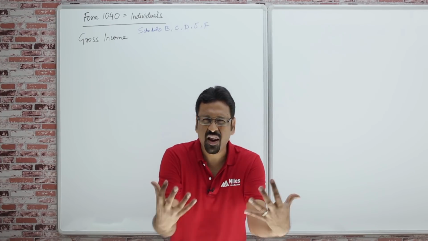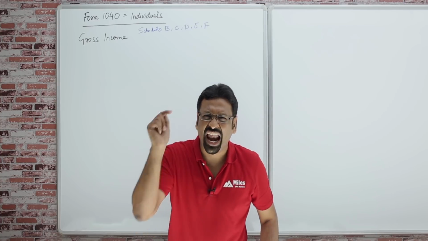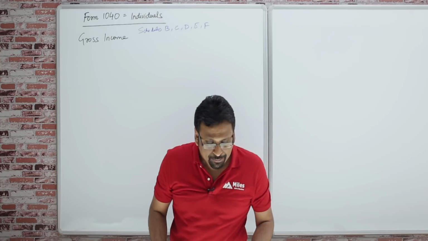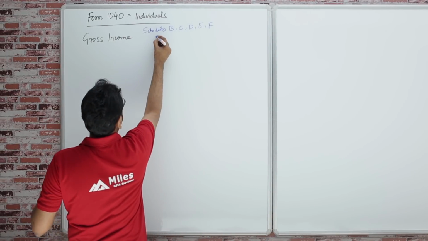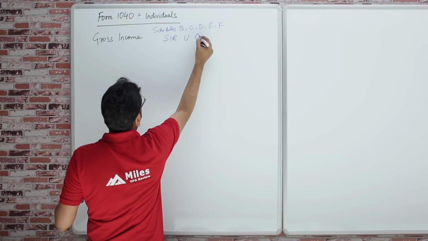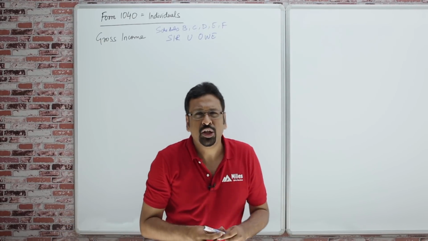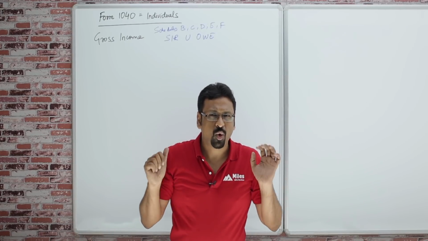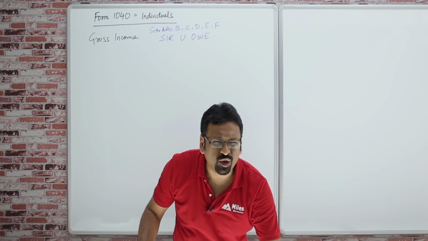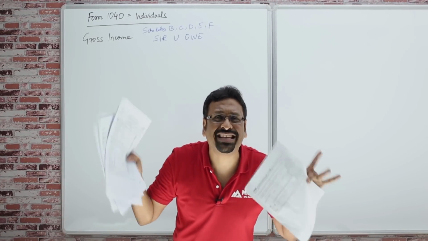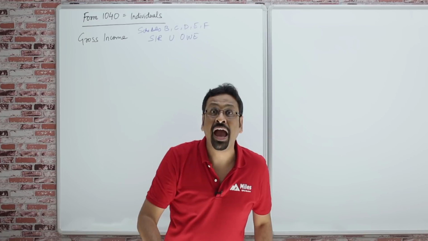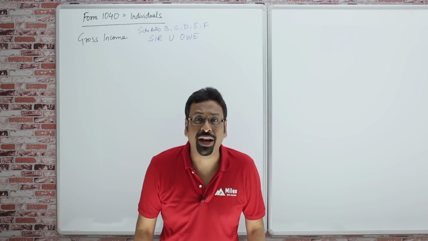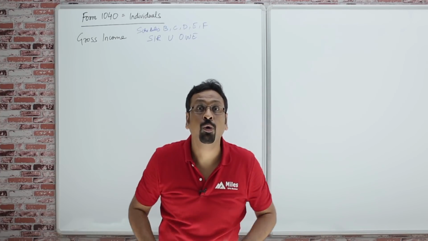Once again, you've made a lot of income during the year, and now you owe individual income tax to Uncle Sam. So Uncle Sam tells you, "Sir, you owe." And that's going to be your mnemonic to put together all your sources of gross income. So guys, once again, your gross income on your Form 1040 is going to be a bunch of all these Schedules B, C, D, E, F and those individual line items which we're going to put together using the mnemonic "Sir, you owe."